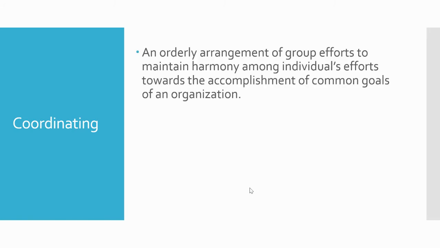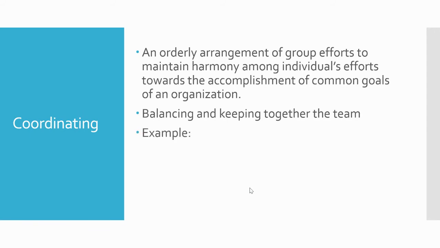Okay, this is the next function, that is coordinating. In order to achieve that goal, they have to maintain the harmony, they have to maintain the team spirit, so that they can achieve that goal in the desired way. It is the balancing and keeping together of all the team members involved in the organization in order to achieve the objective.